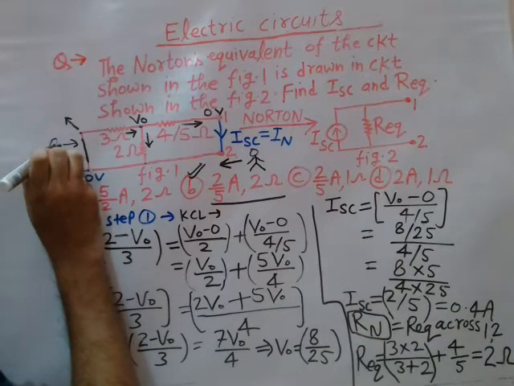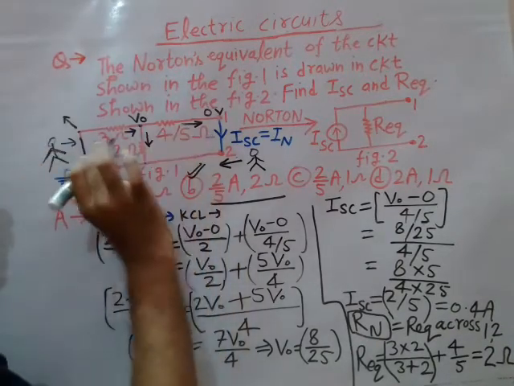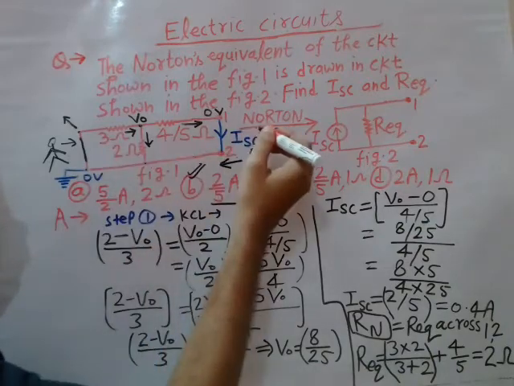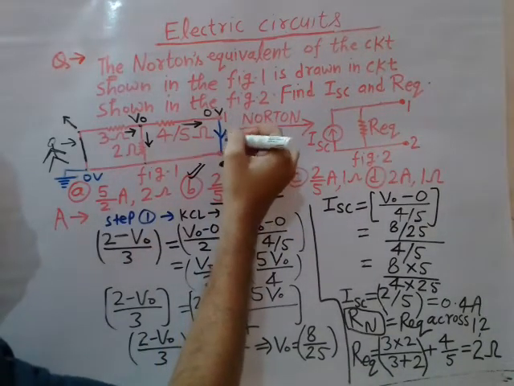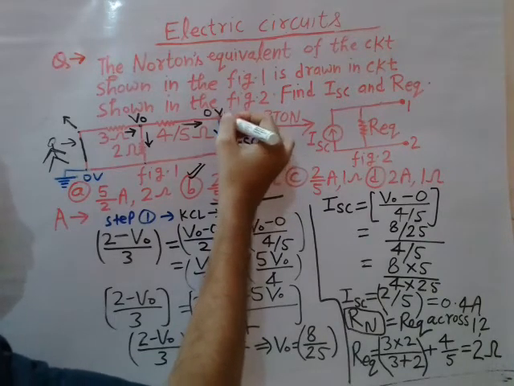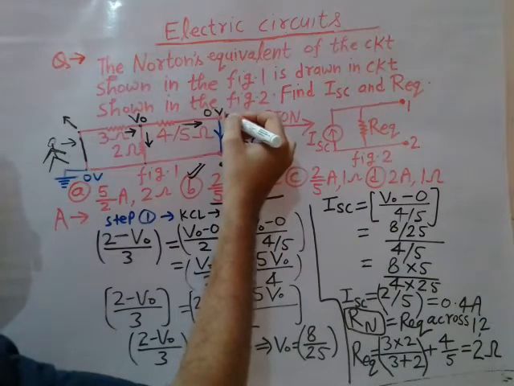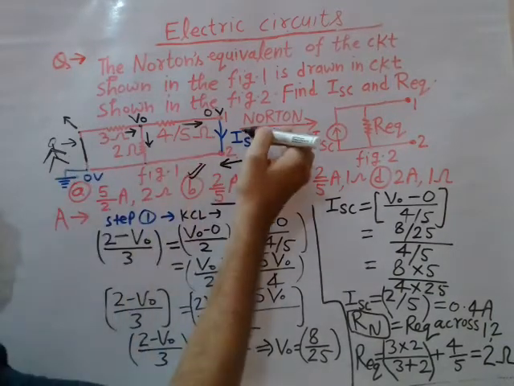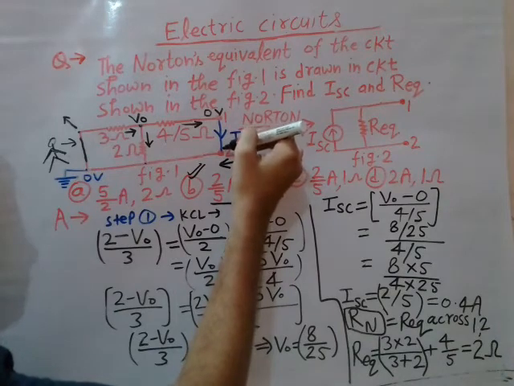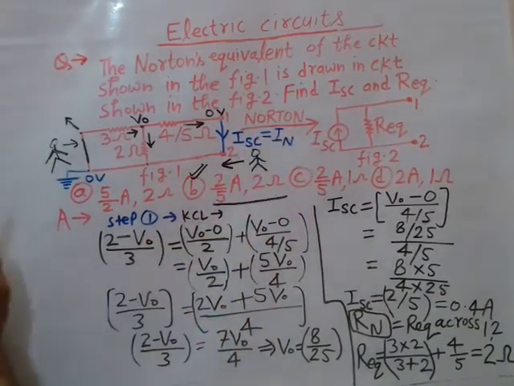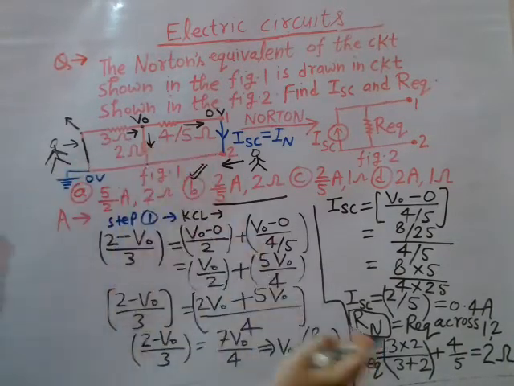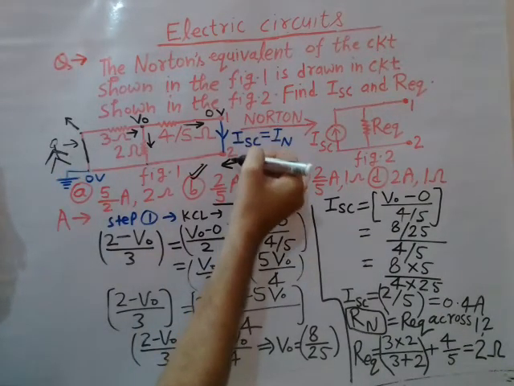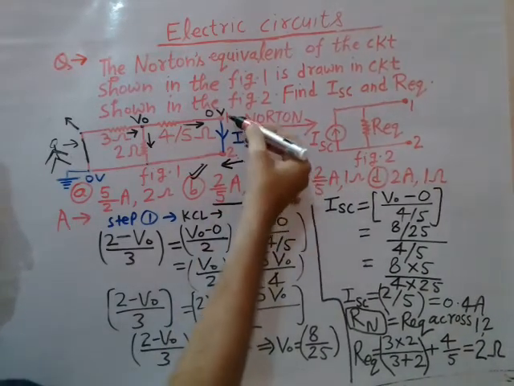So if you stand here and look into the network like this, then the calculations of R Norton will be different, and you will get a different answer, which is wrong, because you have to calculate the Norton's or Thevenin's resistance across those terminals where you are asked to find out. The desired terminals are 1 and 2, and not this and this terminal. So the position where you are standing is very, very important in order to calculate R Norton or R Thevenin. You cannot stand here to calculate R Thevenin or R Norton. You should only stand across those terminals where you want to find out the Thevenin's or Norton's resistance. And in this question, the desired terminals are 1 and 2.